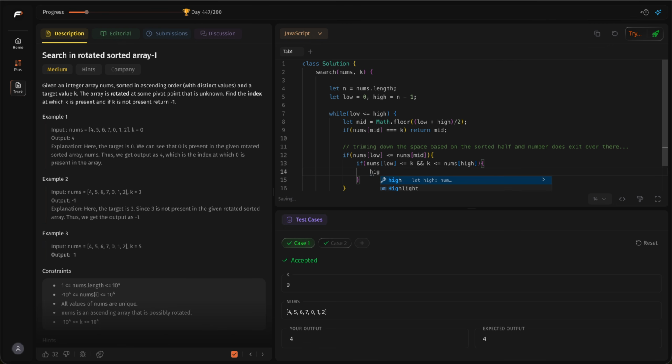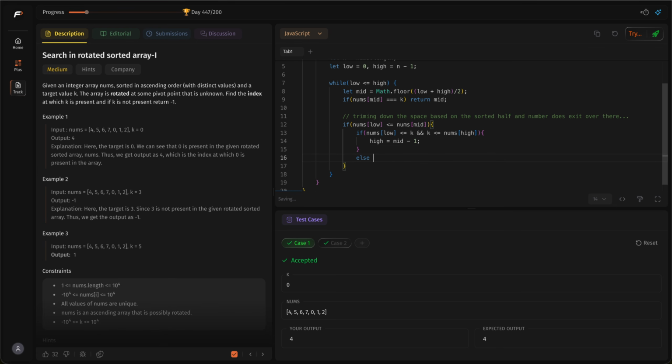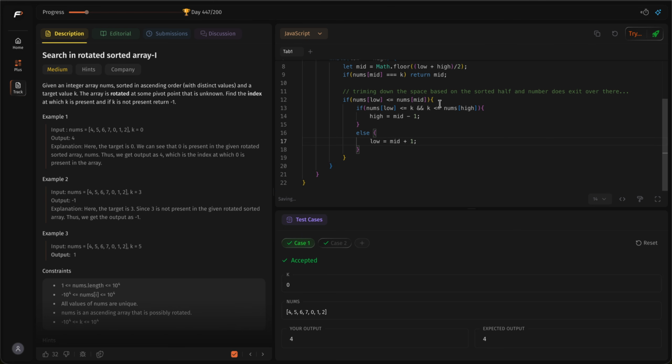Then I have to move high equals mid minus 1. If it does not exist over there, then I have to trim down the left search space, low equals mid plus 1.